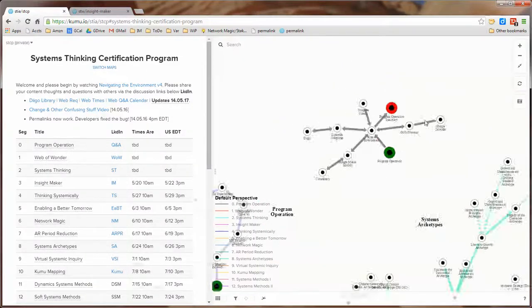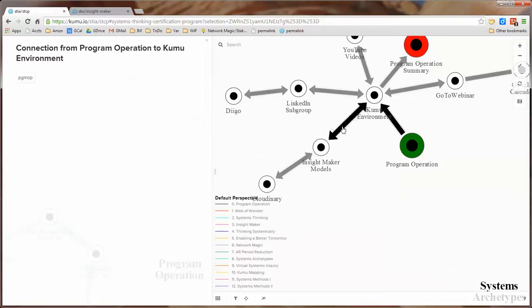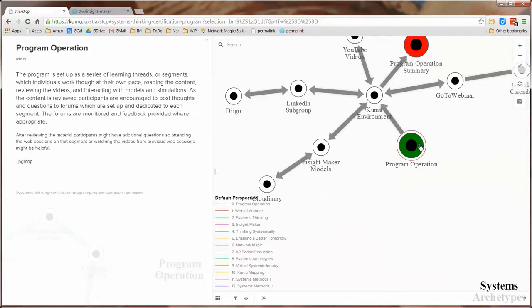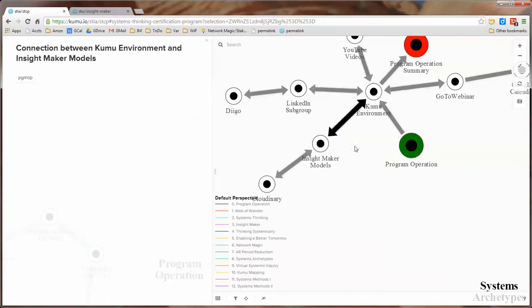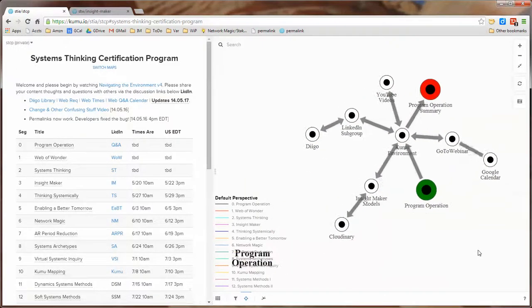If you look at all of the items in the program operations one, they all say PGM op, so the elements and the connections are all tagged with that tag, and you can use it to do a focus selected to get to that, so that all the rest of the content is missing. So hopefully this has been helpful rather than more confusing.